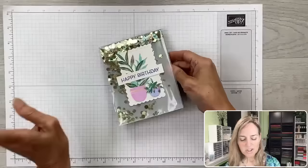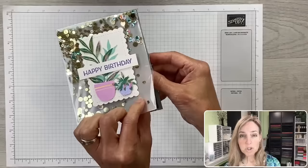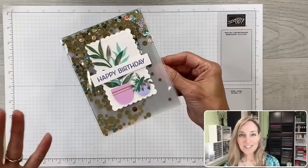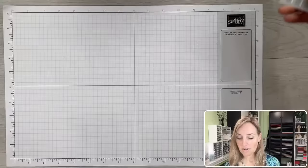Also, I really love that the vellum sheet inside, it sort of takes away the static that you can get in a shaker card. These sequins flow really nicely, and I believe it's because of the vellum sheet. I think that there's something that happens to the static. It goes away. You guys know what I'm talking about who have made Faker Shakers before, or just shakers in general. All right, so let's start.